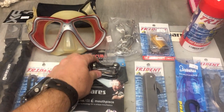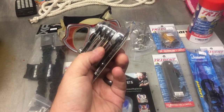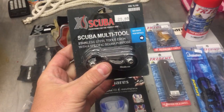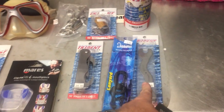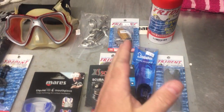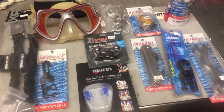I'd really recommend these two multi-tools. The XS Scuba one is designed for the tank — it's got several allen heads for regulators, an o-ring pick, and even a slotted screwdriver for the turn knob on a tank valve so you can service it or check for leaks. These multi-tools and the set of small wrenches work very well and take up hardly any space. They fit easily in a tube container or mask box — whatever you make your save-a-dive kit.